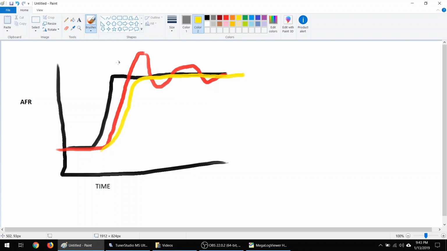So when your proportional gain is too high, you're going to see this, or it's going to be even worse. It's going to look crazy, just back and forth, back and forth, back and forth. So that's not good. You're going to want to back it off a bit. What I mean by back it off is just multiply it by about 0.8 or something like that, 80% of where you were. And you should get to something more like this yellow line. It'll be closer.